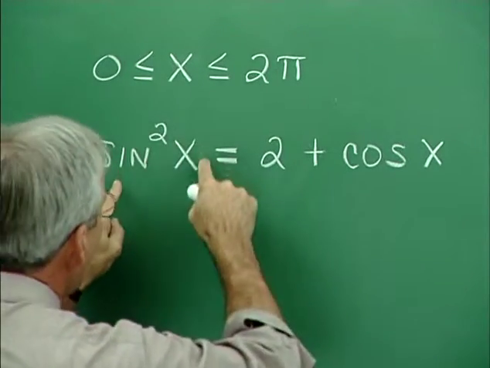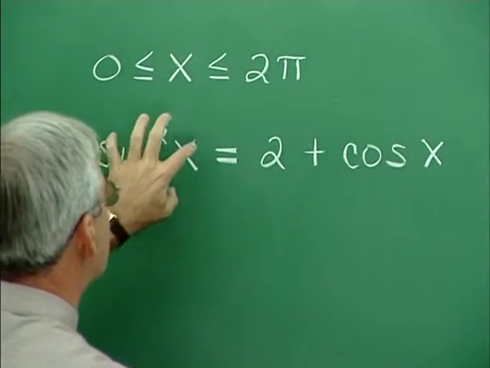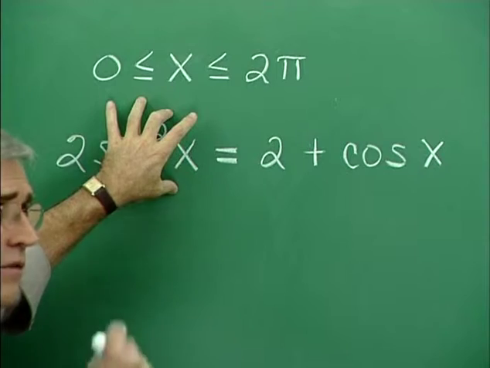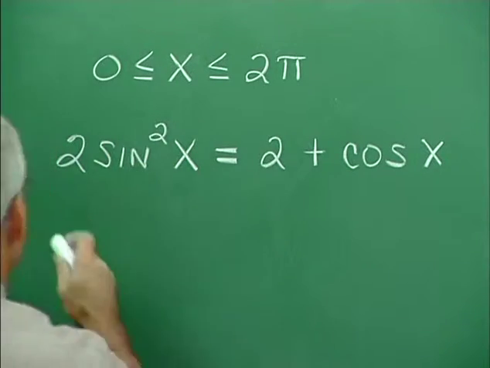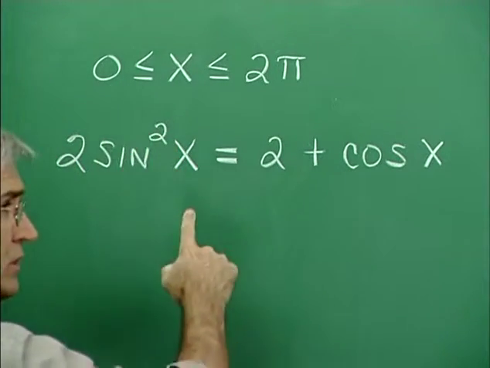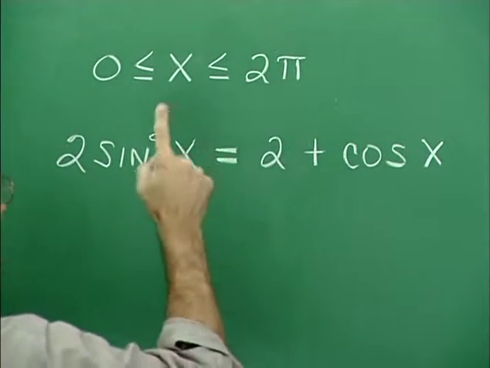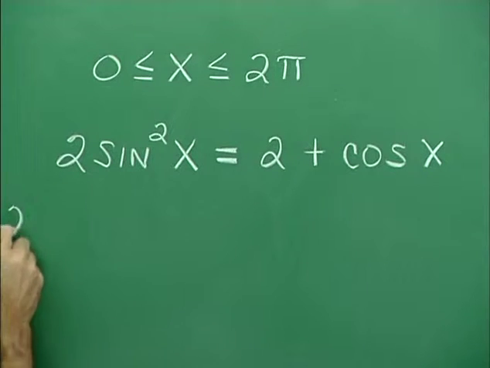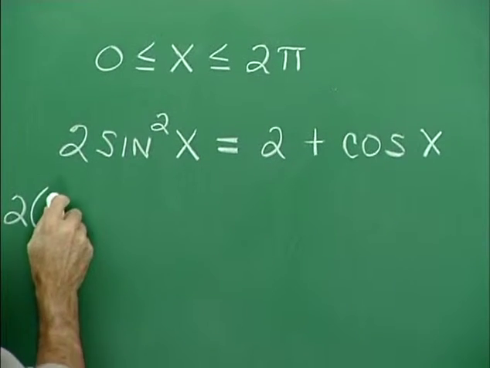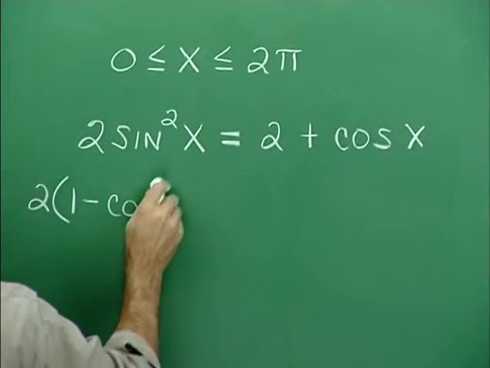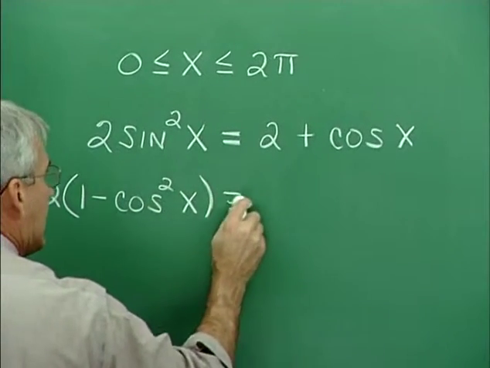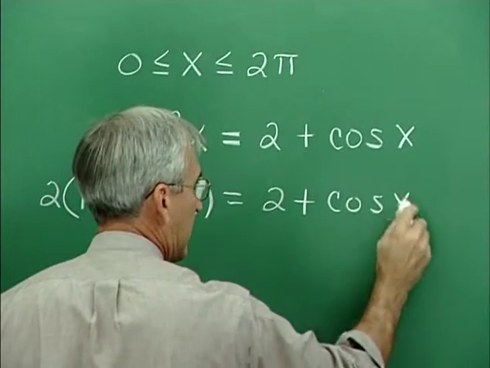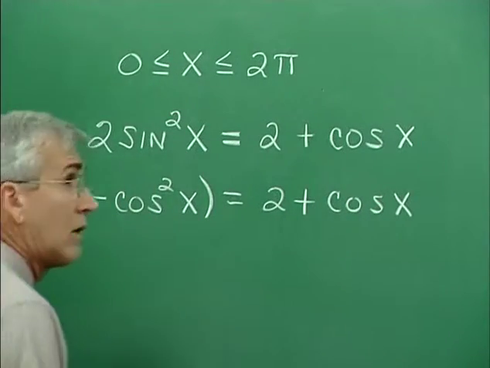And when we see the squared business, that's where our attention ought to be drawn, because we can rewrite this by using the Pythagorean identity. Remember that sine squared x plus cosine squared x is equal to 1, and so sine squared x is 1 minus cosine squared x. So I'm going to make a replacement here of 1 minus cosine squared x. And now I have rewritten the problem in terms of one ratio. And that's an important part of the strategy.